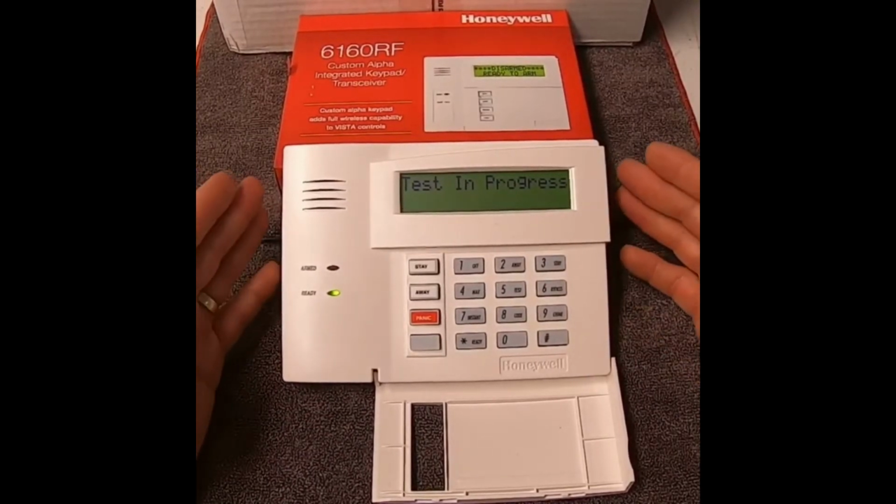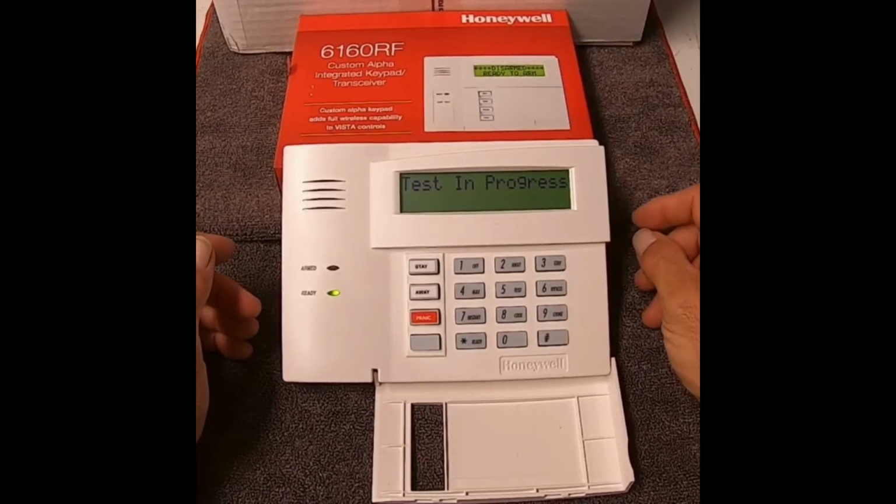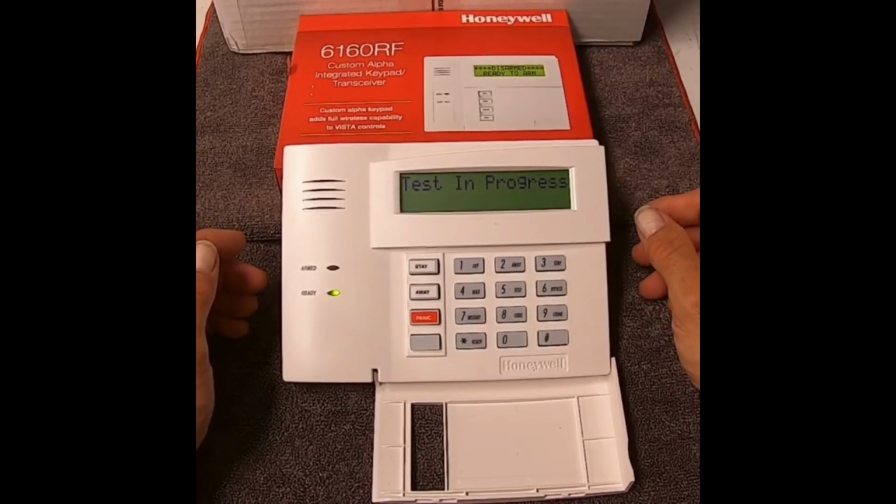You can easily upgrade to these 6160 keypads. You can get them on Amazon, eBay. There's 4 wires that change the keypad. I'll show you in a later video how to upgrade your keypad. You do not need a security professional to do it, but I would suggest you hire one.